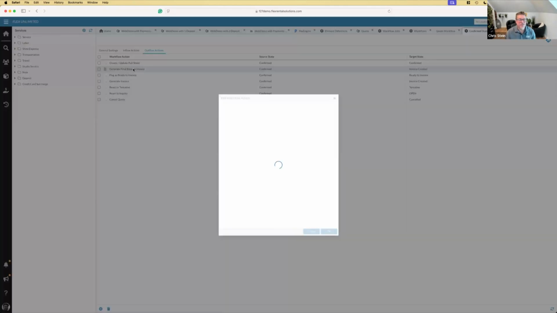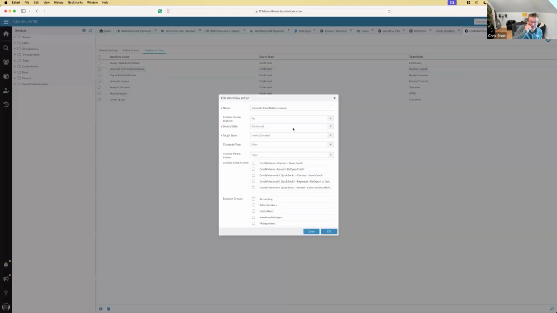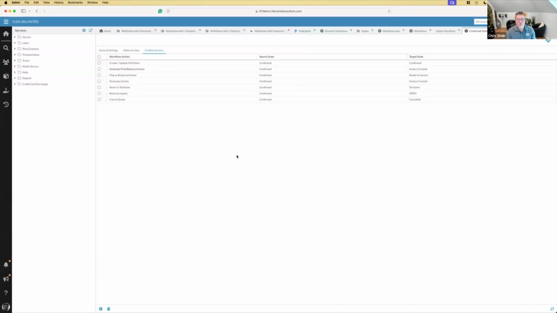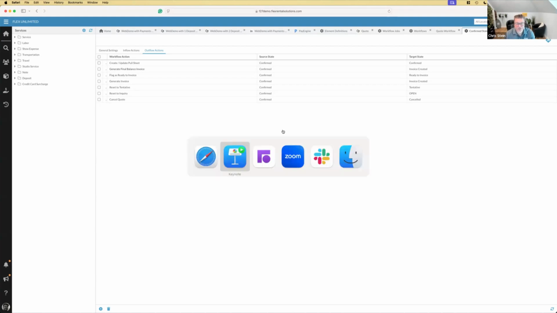And this was the action that I created. I called it Generate Final Balance Invoice. It's going to go from confirmed state to invoice created state. And it's going to process that new job that we created. So those are the main settings that we're doing if we want to use a separate incremental invoice to get a deposit and then generate a new non-overriding invoice at the end of this process.